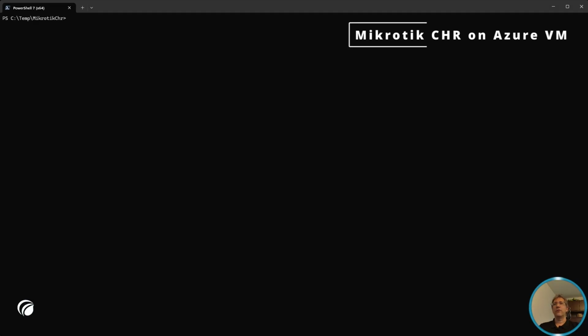Now we're going to create a virtual disk based on the storage account where we already uploaded our VHD. And for that we use az disk. We specify again the resource group. We specify our disk name, Samayas CHR managed disk. We specify the source of where the file is located. And our blob storage was called samayasmikrotikchr.blob.core.windows.net. It was located under VHDX, and it was called CHR 7.19.3.vhd. And we want a disk of type Linux.